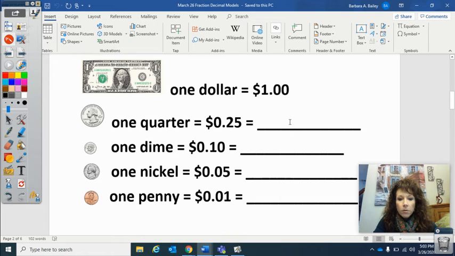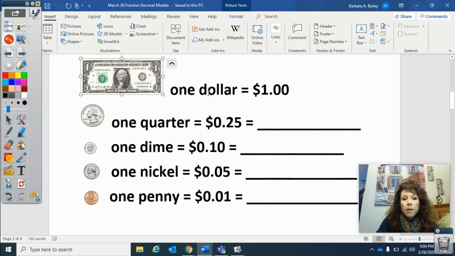Okay, so now we're going to talk about money because everybody likes money. And with decimals, that's something that we're all familiar with. One of our most common uses of decimals is to represent money. So we know in our country, other countries have different money systems, but we use the dollar. That's the whole monetary amount, $1, so that it represents 1 whole unit of money, which is $1.